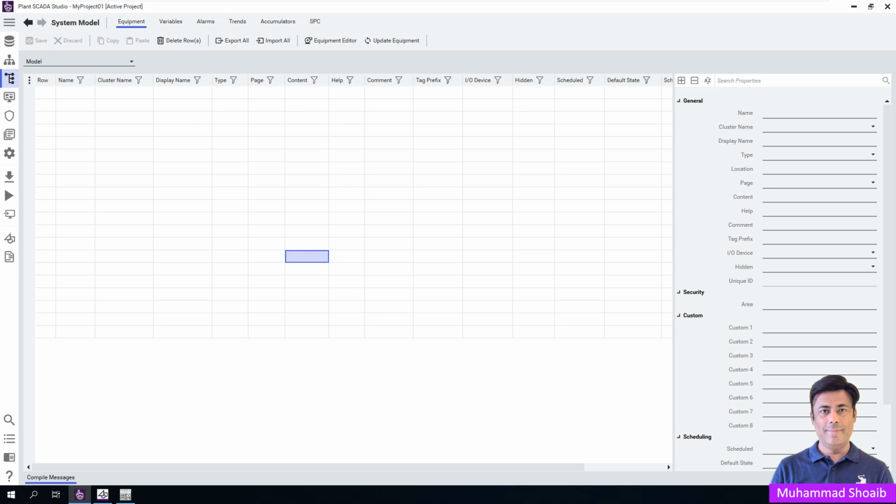The ISA 95 standard is an international standard for the integration of enterprise systems with control systems. The ISA 95 standard defines a method of naming for the components of the system.